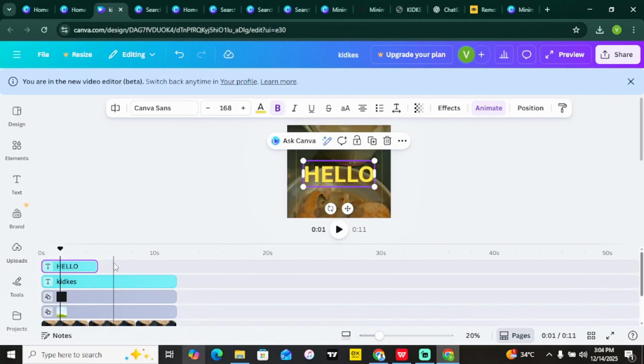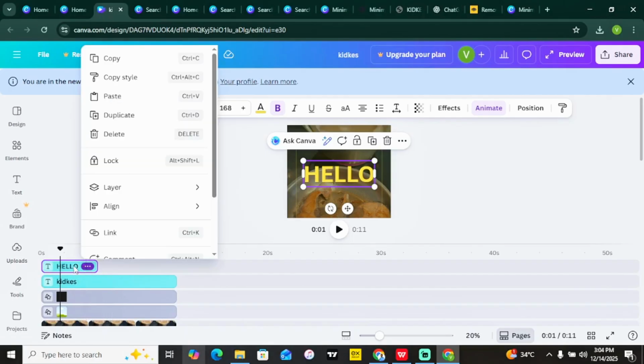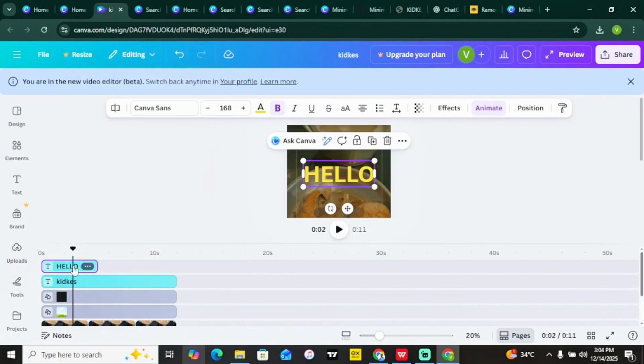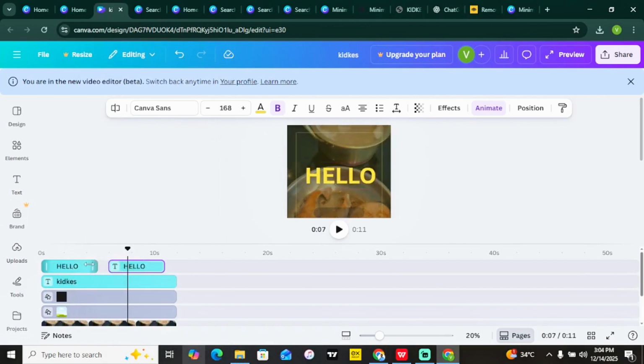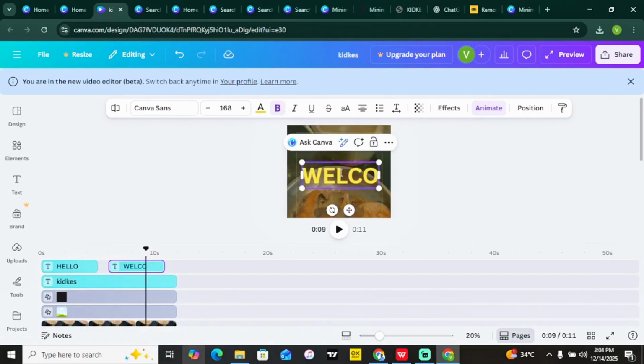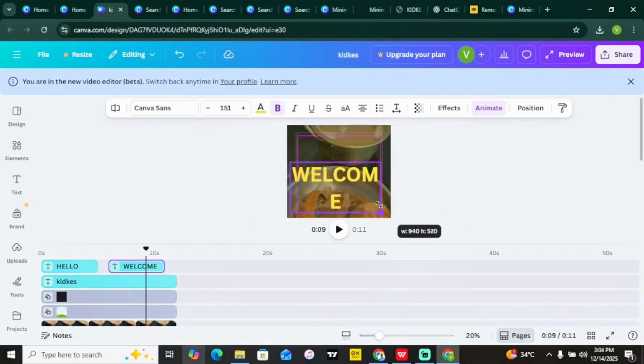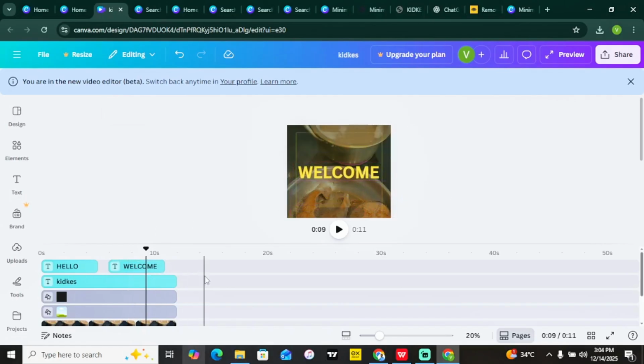Same applies. You can as well add the text to several other areas. You can click on the text, Ctrl C and then Ctrl V. In case you're using a mobile device, you can copy it and then paste it and start changing it. You can say welcome. You're basically just editing a video easily. That is in a basic manner, adding text, adding audios, animating it. All right, and that's basically how it works.